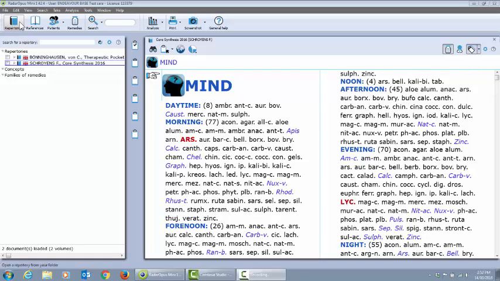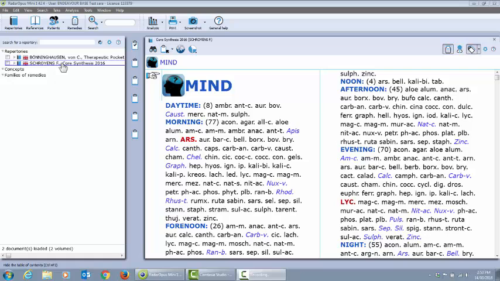Repertories is what you can see directly below here at the moment in this table of contents area. You can see in our particular package that we're using, there's two repertories. There's one which is Bönninghausen's Therapeutic Pocketbook, and there's Schroyen's Core Synthesis. So they're the two repertories that we use in this package. It's Core Synthesis, which is your set volume for this particular subject, and the Therapeutic Pocketbook you use in another subject later on, so we're not going to look at that one at all in this particular subject.